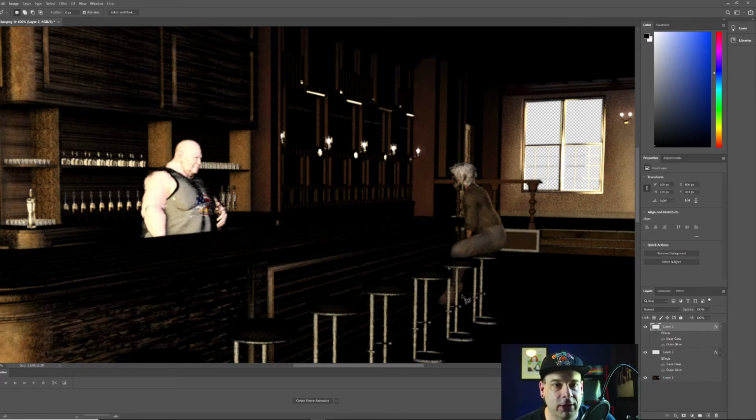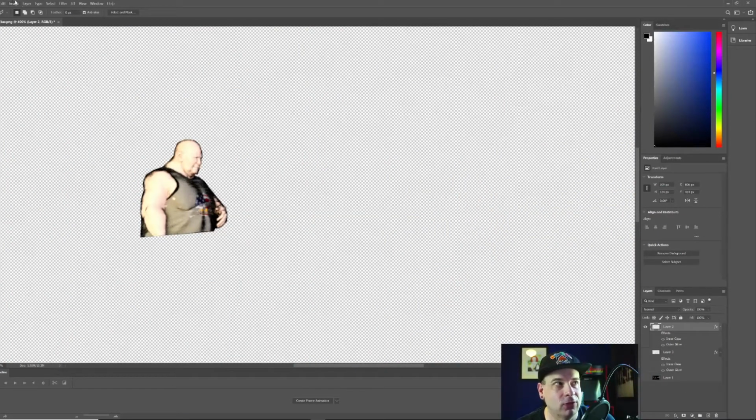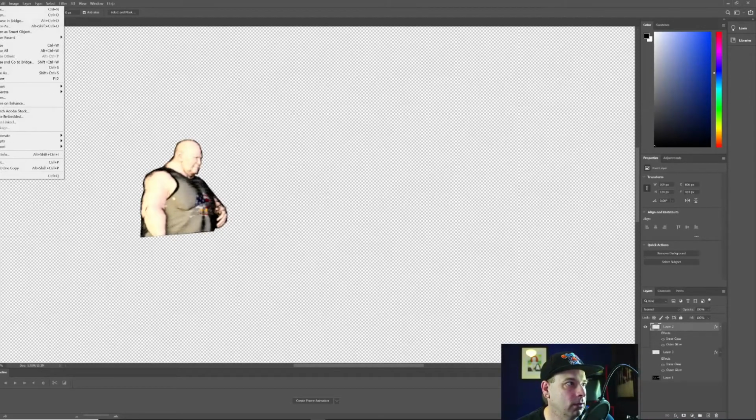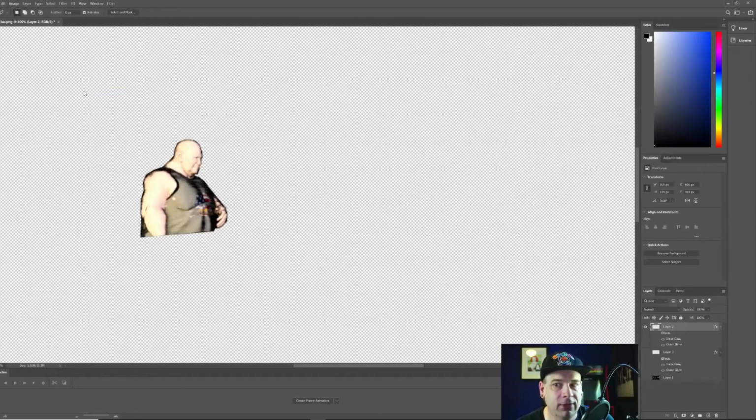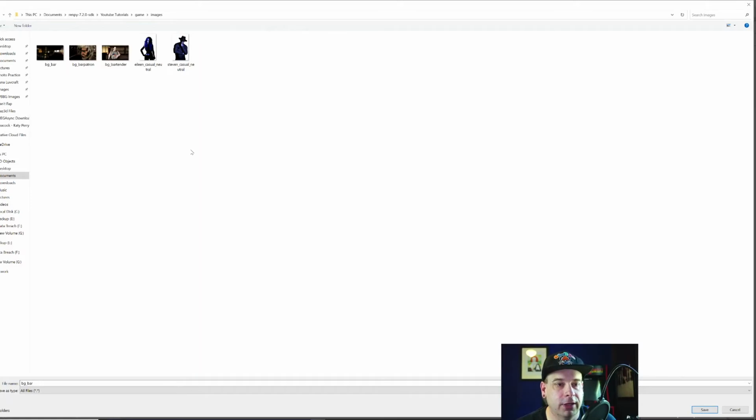So the first thing I'm going to do is my bartender button. I'm going to hide layer 1 by clicking the eye, and I'm going to hide layer 3. So this is going to be our idle image. I'm going to go to File, Export, Export As. Sometimes it takes a moment to pull up. All right, so we've got a PNG file, that is good. 1920 by 1080 resolution, that is also good. I'm going to click the export button. Then I'm going to navigate to my file.